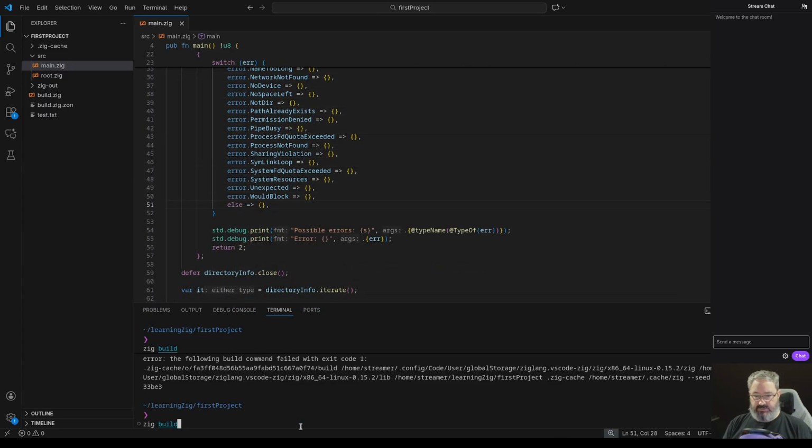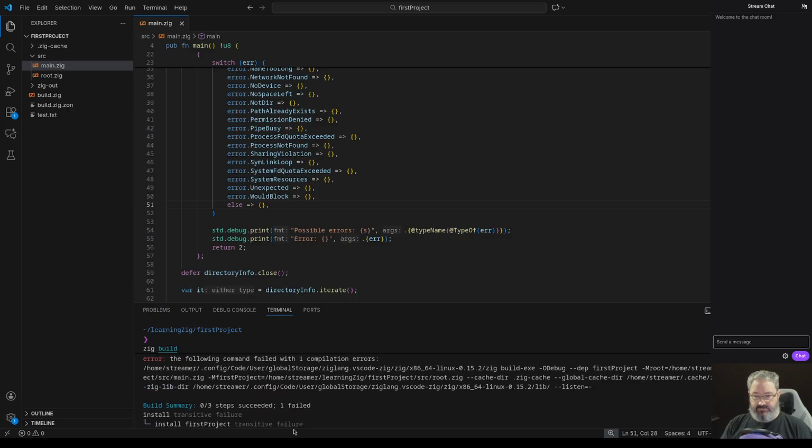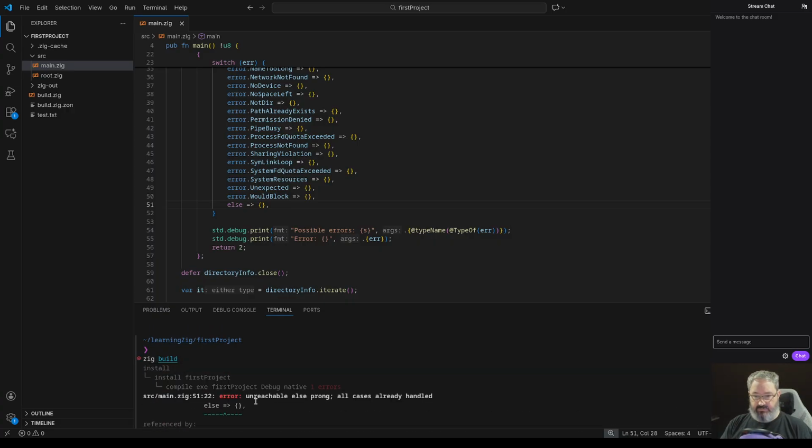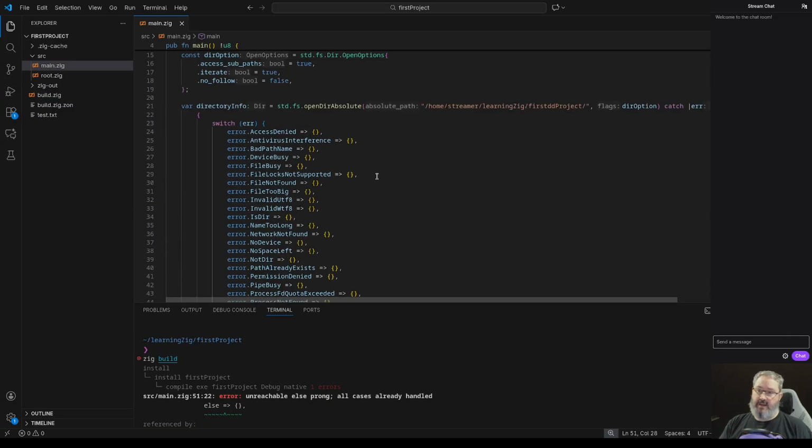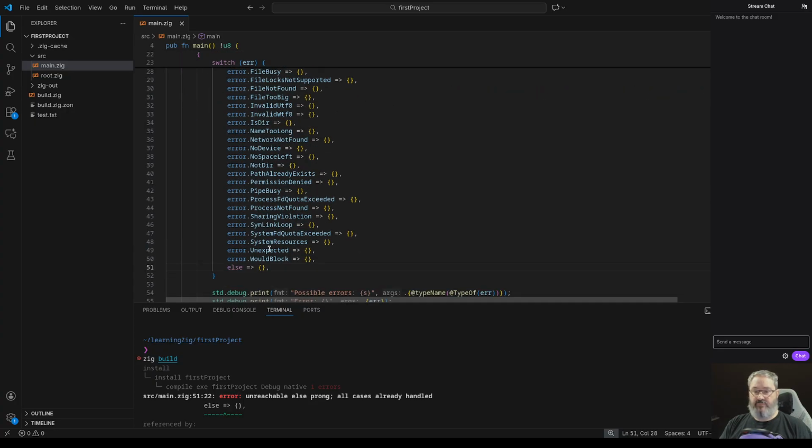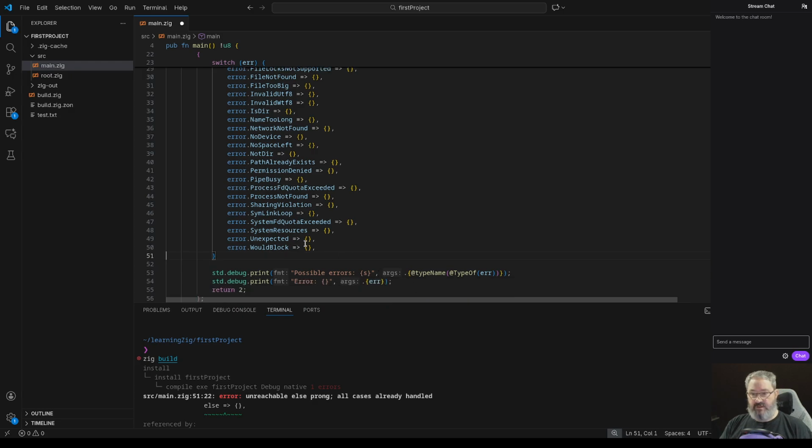And let's see what it says. No. What's it on about now? The else, unreachable else prong, all cases already handled. So it actually understands which errors can be returned from this one, and when we switch on each and every one of them, we don't need the else block.